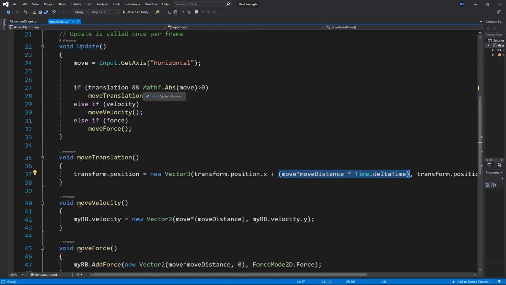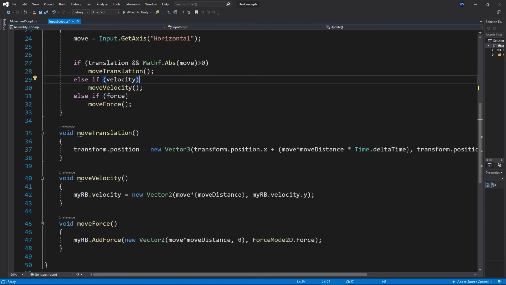I didn't have to do this extra code, but it's there, just to demonstrate, I guess, the if statement and the Mathf.Abs. In the case of velocity, we didn't need it because our move value is going to be 0, and therefore we are not going to be moving it when we set our velocity. If the move value is 0, whenever we're not pressing the button, then our move distance in the x is going to be 0 anyway. It's going to be multiplied by 0, giving us a value of 0 in the x, no movement.